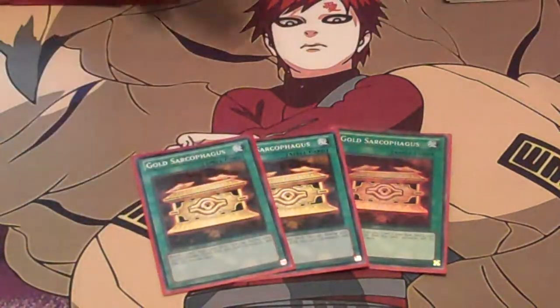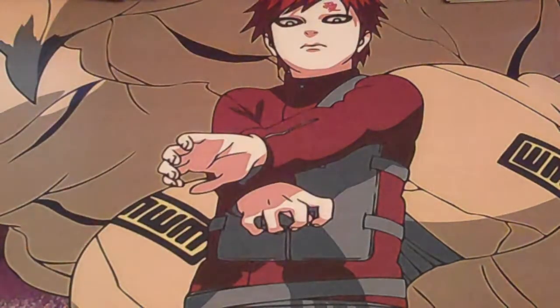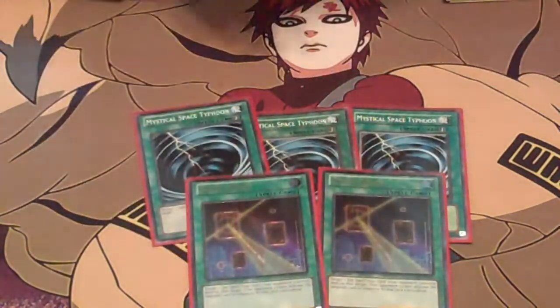The 3 Gold Sarcophagus, usually use this to search out a Tempest, and then get Tempest's effect to search out a Wind Dragon and add it from your deck to your hand. 3 MST and 2 Night Beam.